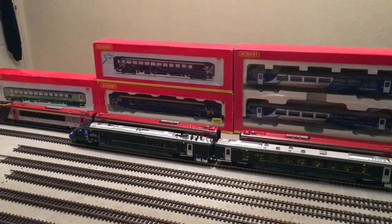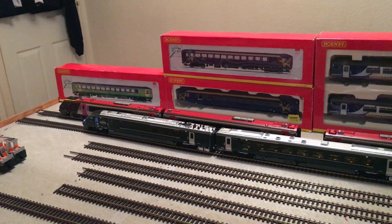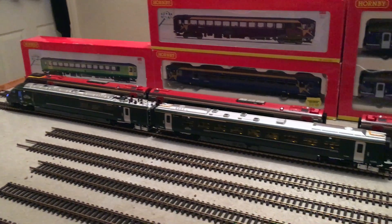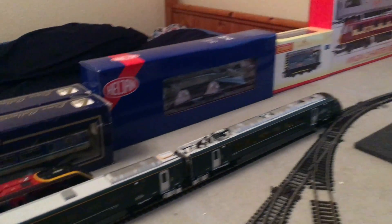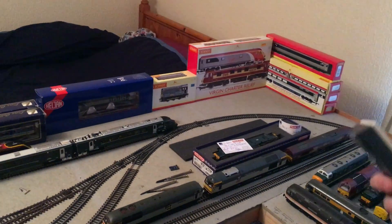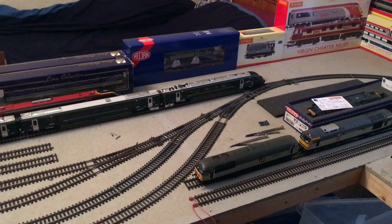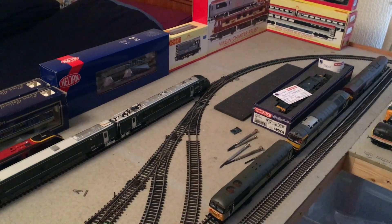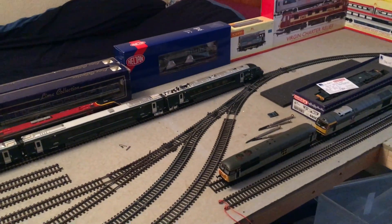That's not DCC fitted. And do they do other liveries or is it just the GWR one? At the moment, there's only the GWR one that exists in traffic. However, they are bringing them into service with others as well — East Coast Main Line with LNER, and Hornby are bringing that out this year in the LNER colours. And then also, I think Trans Pennine are having a few as well for a couple of their routes. So bit by bit they will be available in other guises.